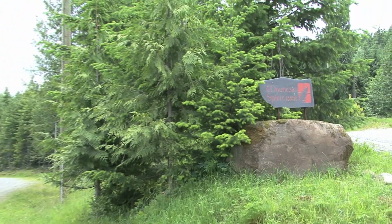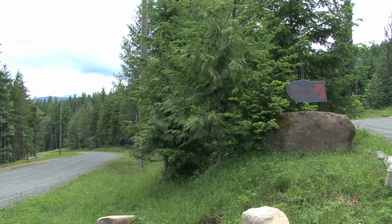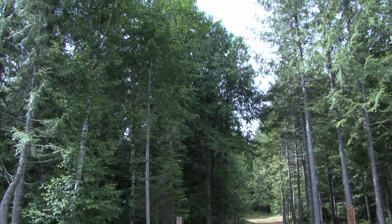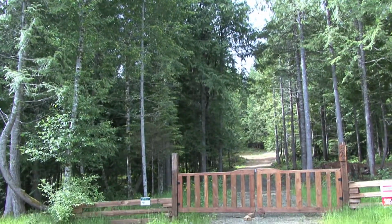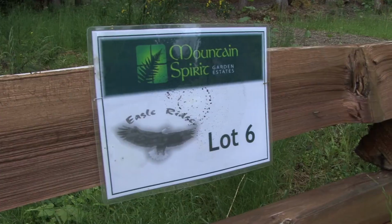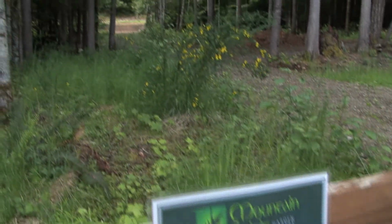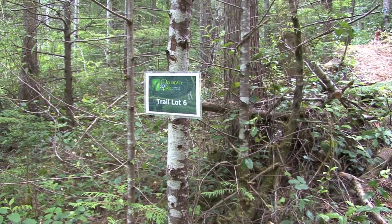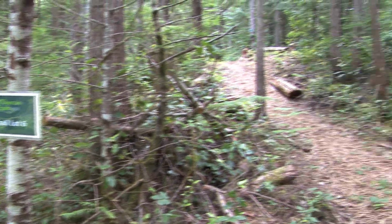We're the first rural property development that was designed on principles of sustainable green concepts, and we're very proud of that. We tried to make this property maintain the natural features as much as possible. 40% of each of the properties are in protective covenant, which means that your neighbors cannot clear cut the property right up to your border.